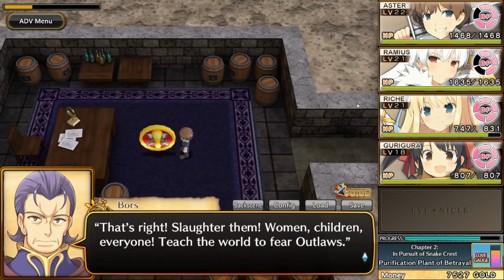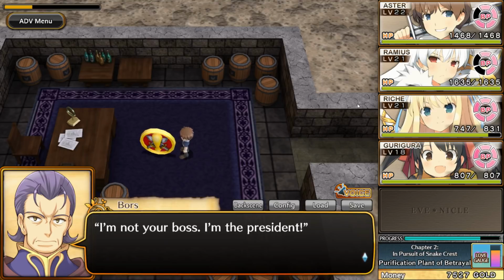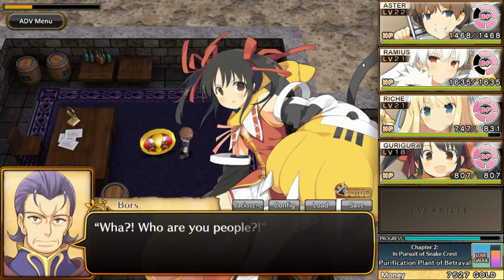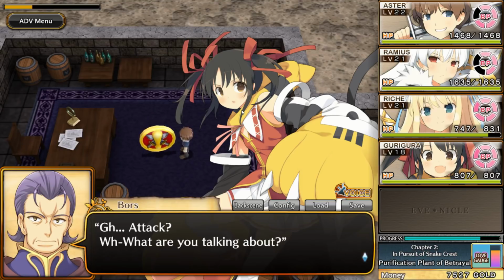You despicable guy, I'm gonna kill you, boss. Right here, right now. It's the same thing, okay? Oh, bang. Akuda, yes. You're the evil guy here. I think the one who banged that thing was Gurigura. Hey, you don't know who this girl is? This girl is the one you are controlling. This is the formerly the Dark Knight Kitty. Well, she's still the Dark Knight Kitty though. Attack Pankaj? How can a president value people's lives so little?